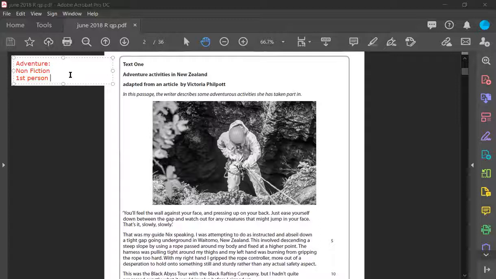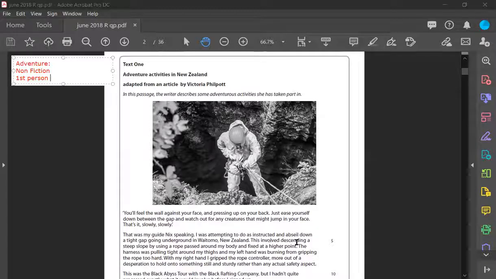So the use of first person narrative is something which always connects the reader to the writer very closely. It gives the reader a personalized reading experience. And we'll write all of these points down. As soon as we're done identifying the points over here, we'll write the effects down as well. Okay, so now from here we move on a little bit.